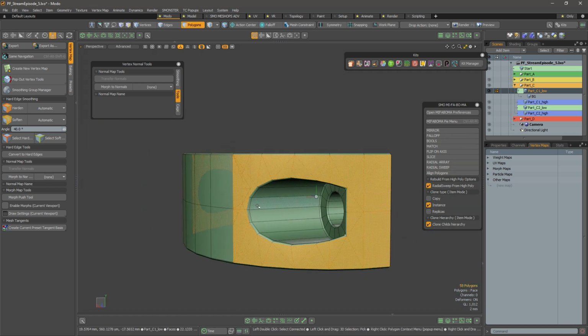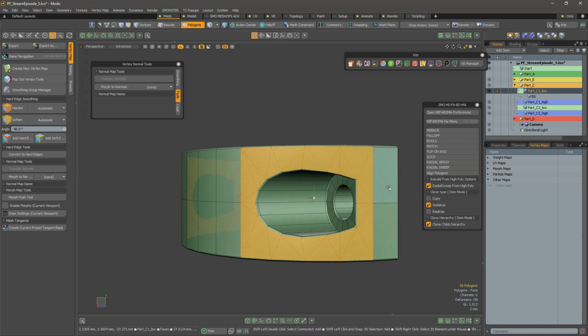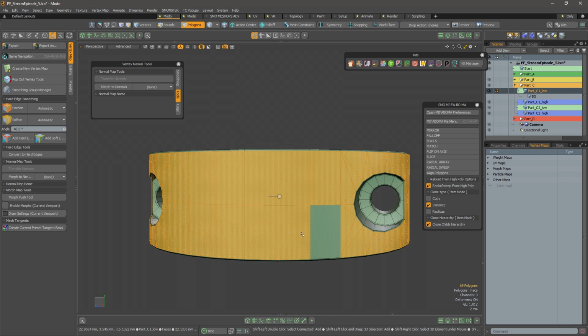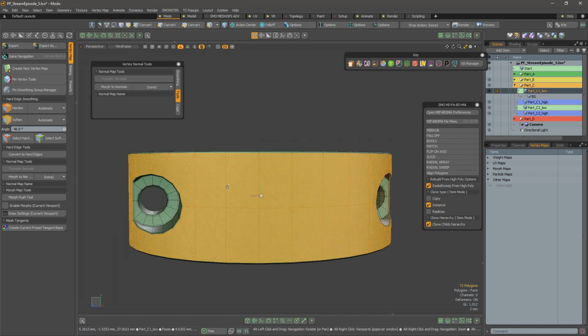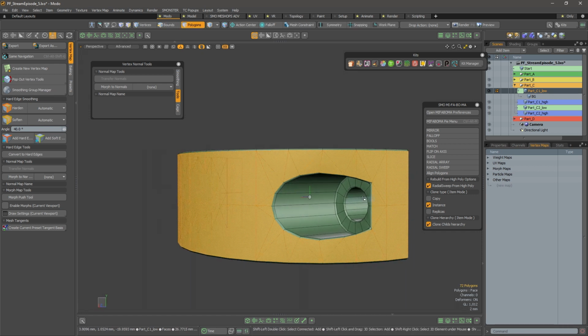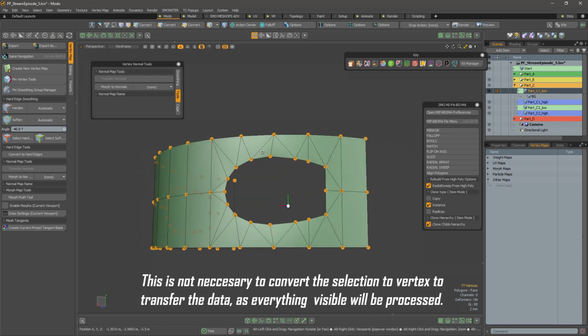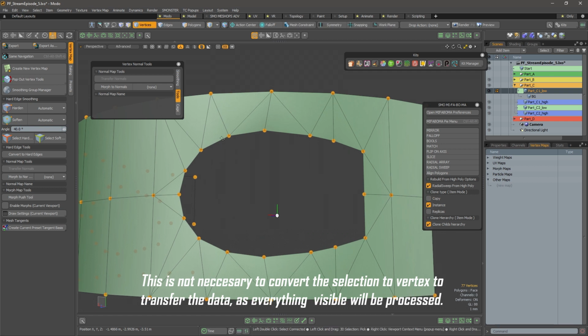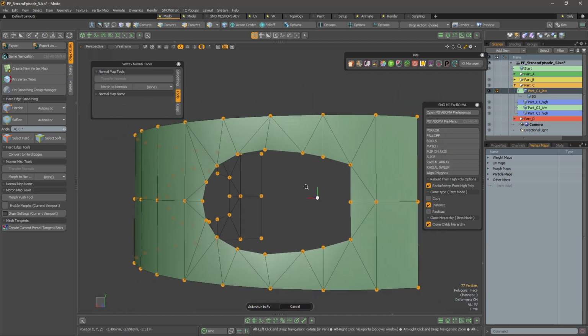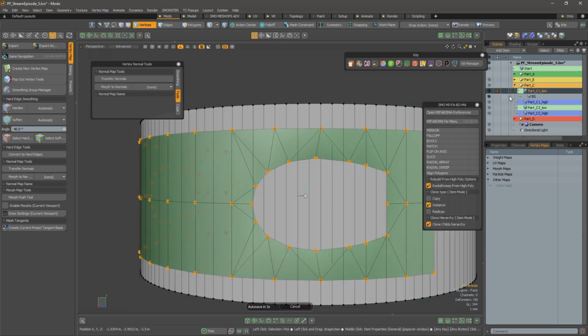So now that we have this area selected, I will just select everything, all of those. That should be much better, probably. So now I will hide the rest and convert this selection to just point. And all those points at the surrounding, the boundary of this area, will get the data from the background mesh.